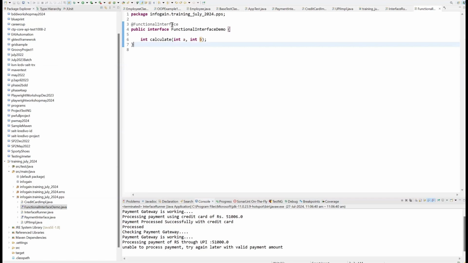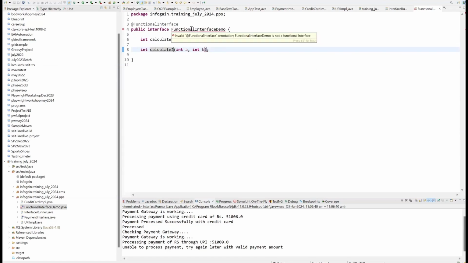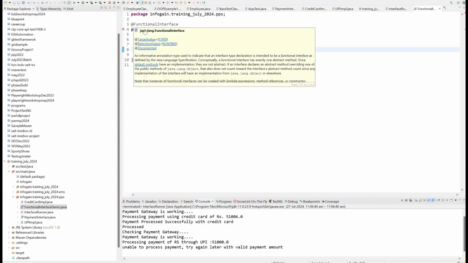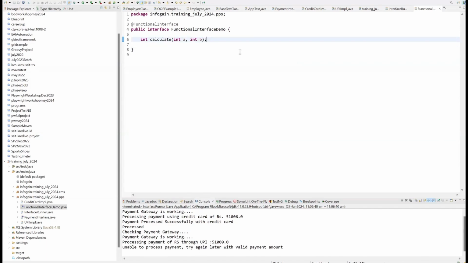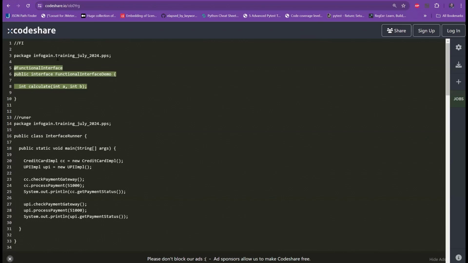See, if you add more than one method, then it's not a functional interface. I cannot say something like this. It throws an error, right? Right, guys? Yes. Because the whole point of using a functional interface is to design a very small system with a single operation. Clear? So the entire calculator program we will now try to write very small. So this is a single line we use, one interface. That's it. Done.